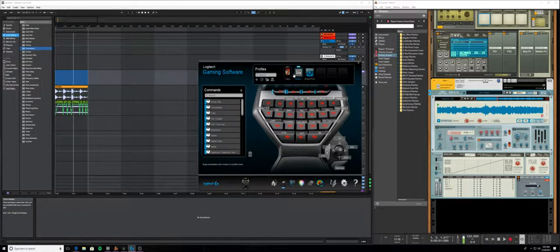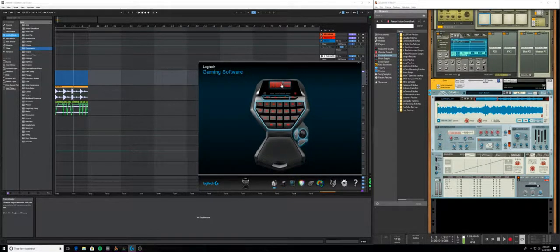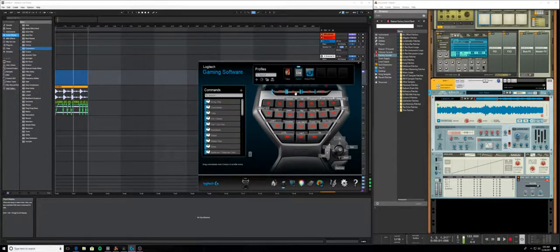What's cool is that you can set up different profiles. So like even if you game like I do, you can set up different profiles to use it for different applications. So it's not just Ableton or simply gaming. You can have multiple profiles, and then you can actually select the profile you're working with on the G13, because it actually comes with an LCD display and a select button that you can choose between what you're working with. The cool thing is you can have up to 3 different sets of 22 buttons.